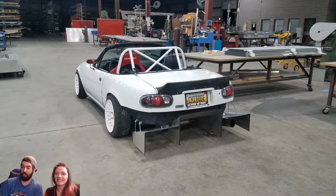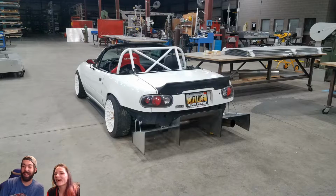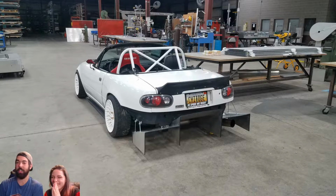Is it a rocket? Like, what is it? It's not a rocket, it's a Miata, so they aren't really rockets. No, they're anything but a rocket. Goes, in speed we trust. There's nothing speedy about this car unless it's... That's why it's great as a rocket, because rockets are fast. Unless it's turboed under the hood, which I am not positive if this vehicle is turboed.